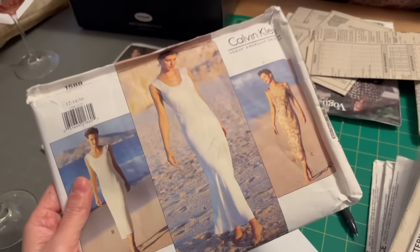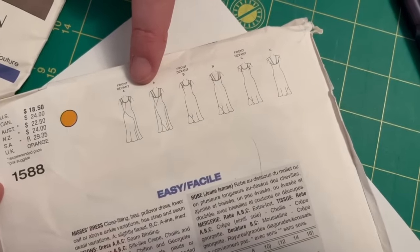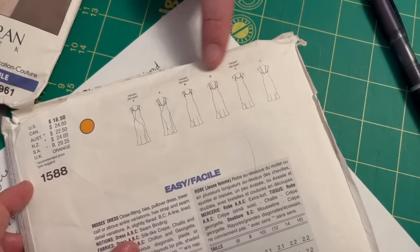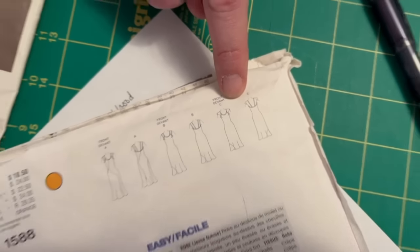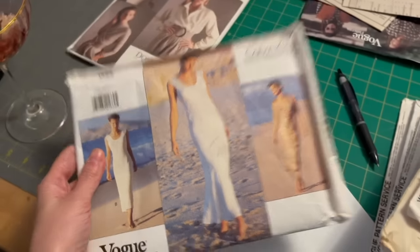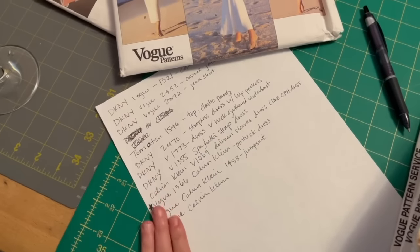This is my favorite - I've made it twice. I made view A first when I was a very new sewist and it turned out great. My best friend has it now. And then I made the flutter sleeve version to wear to Jacqueline's wedding, and I graded it up. I love that dress - look at that sleeve. It's so summery, one of my absolute favorites. This is definitely going on the list, which is getting quite long.